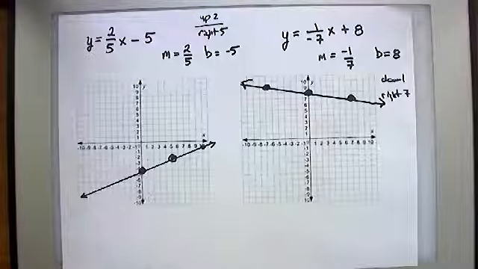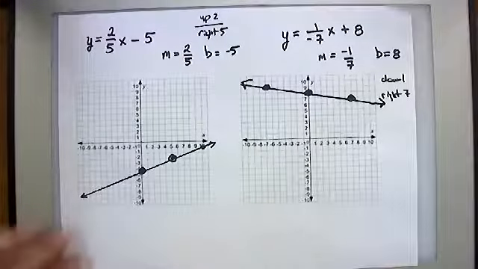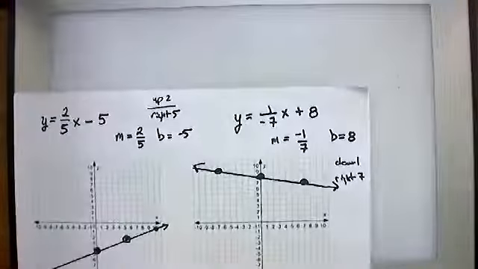One other thing I want to mention real quick, and this is just going to be a definition. Okay, this is just going to be definitions. There are two types of lines we haven't talked about yet. Luckily, they're the simplest kind of lines you could possibly be asked to draw. They just don't follow mx plus b.